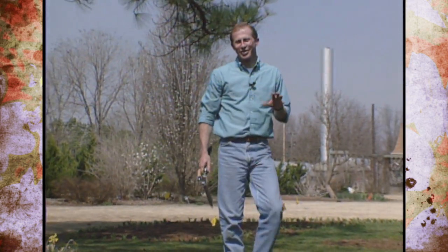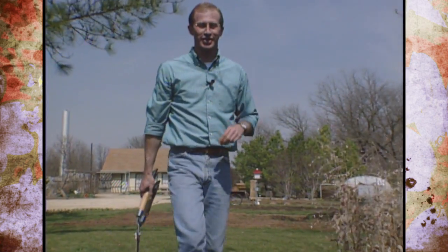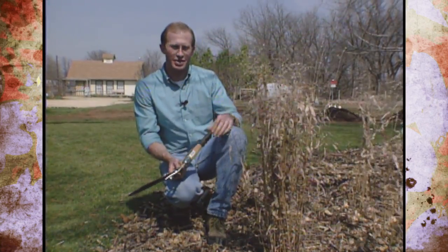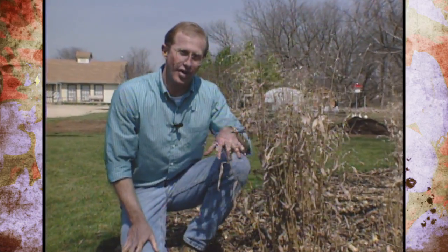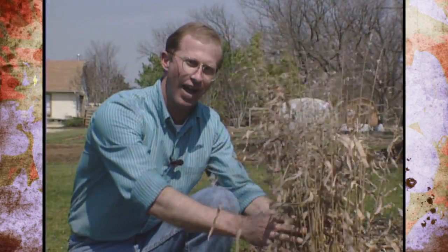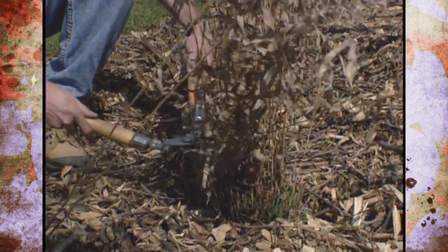There are literally hundreds of different types of ornamental grasses on the market these days, as you'll see this year because that's one of our major themes for this season. Ornamental grasses pretty much receive the same attention as other perennials, but we really encourage you to leave the grass and foliage on during the wintertime — not only does it insulate the crown, but there are really unique colors to different grasses through the winter, and the sound of them brushing against each other is quite appealing. But just like the other plants, it's time to go ahead and cut them off.